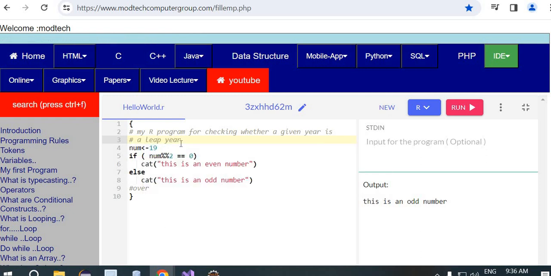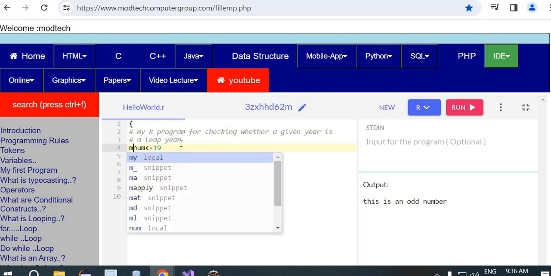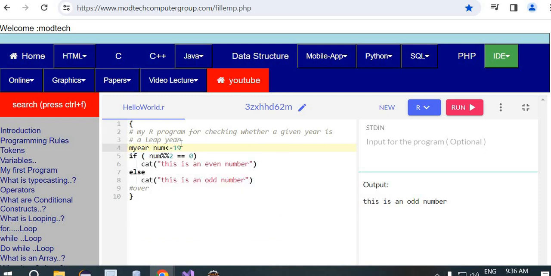So here let us take one variable, say m year. M year is being assigned some value, say 2027, or let's say take 2048, and check out whether this year is a leap year.